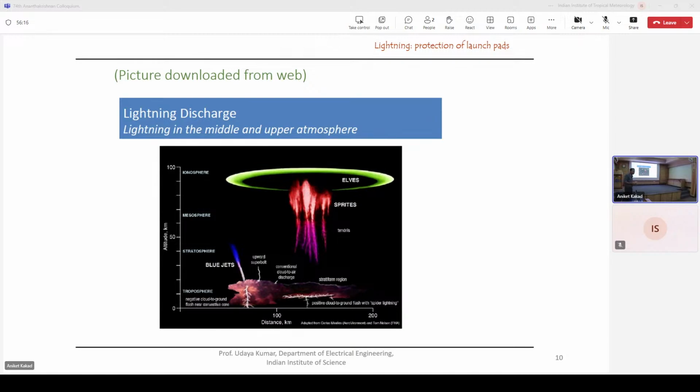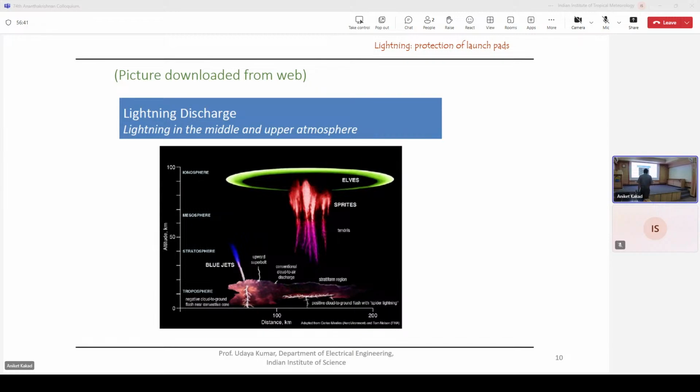Earth is around minus 250 to minus 300 kilovolts with respect to the ionosphere. Why? I don't know. And in fair weather, the air is not fully insulating. If you take the large area, it conducts around 1.8 kiloamperes towards the ionosphere. That means it should discharge very quickly. But lightning is believed to replenish the lost charge.